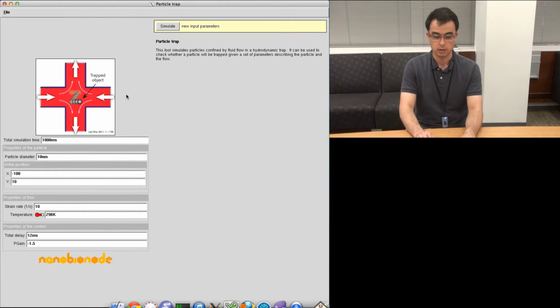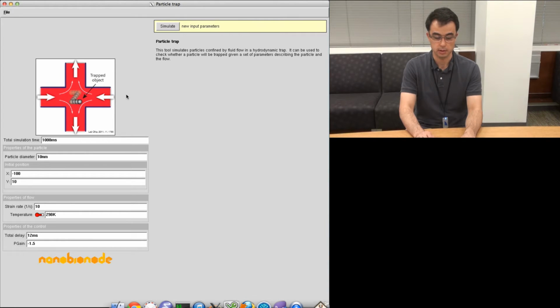Basically, we have two opposing laminar flows meeting at two intersecting microchannels, and these flows exit the microchannel junction along the perpendicular direction and in opposite directions. By doing so, we create a stagnation point at the microchannel junction, at which we confine and manipulate particles.